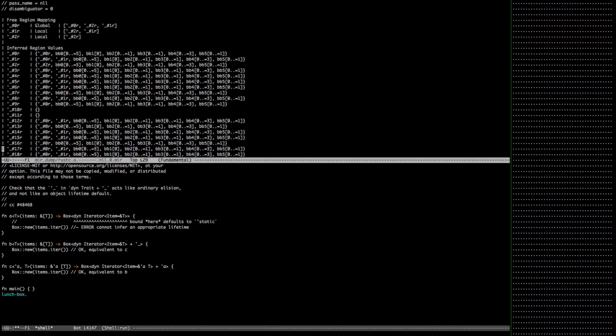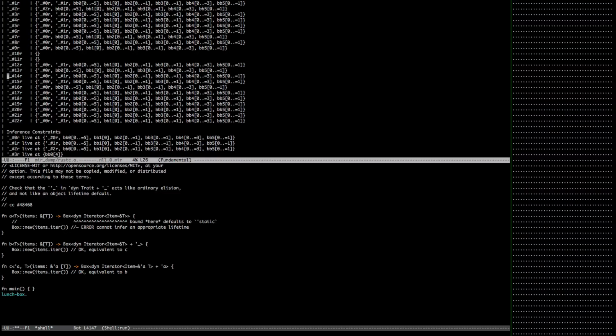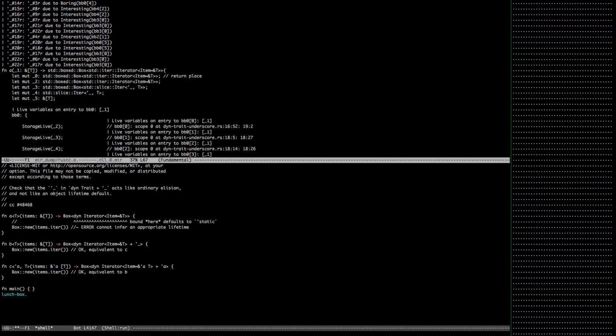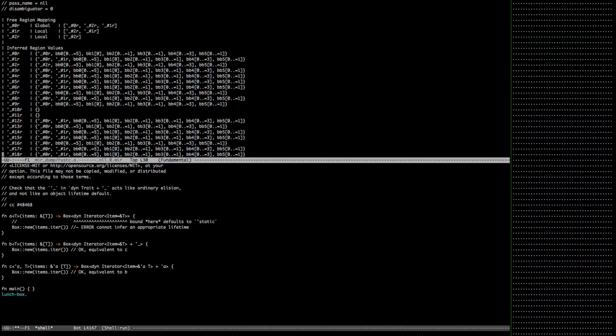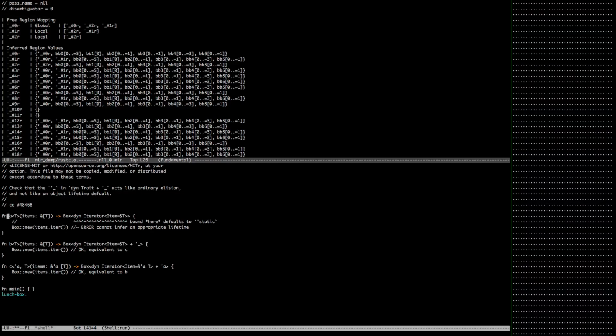And so then all these other numbers, like 3, 4, 5, 6, 7, whatever, these are all variables that we created to represent intermediate regions in the MIR somewhere, right? So for example, wait, what was 1, did you say? 1 is going to be this lifetime, not written out explicitly, but it's in the signature. Cool. So like here. Sure, okay. If you had written it out, it would look like that.